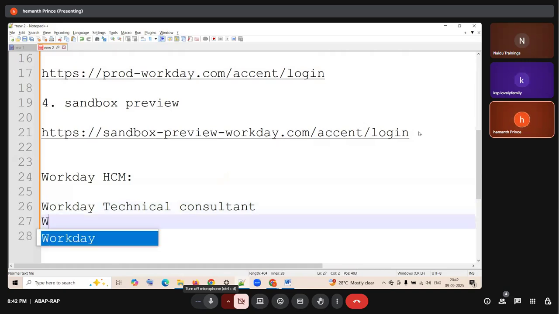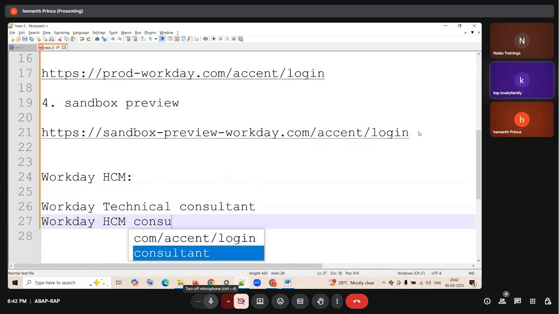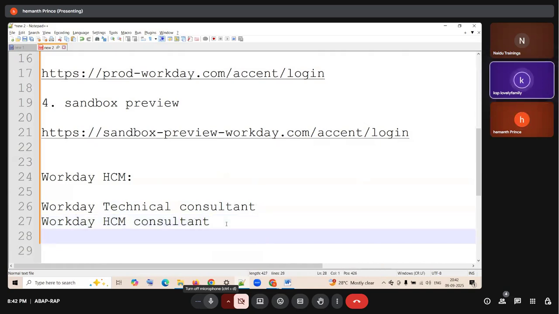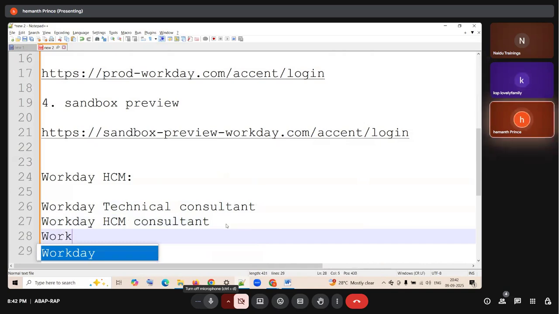And then Workday HCM Consultant. These are all the roles that you can apply for. Workday Finance Consultant? No. Finance is not for us. That's a different domain. You cannot apply for that.